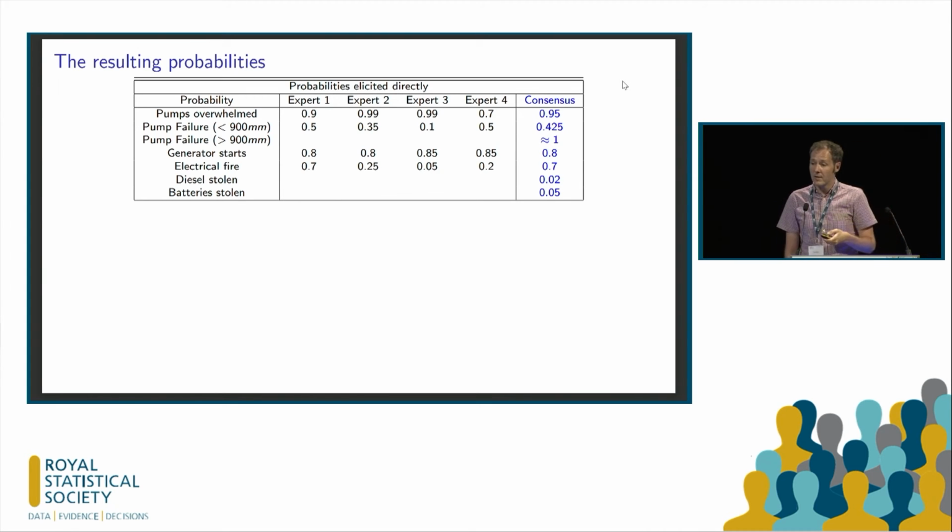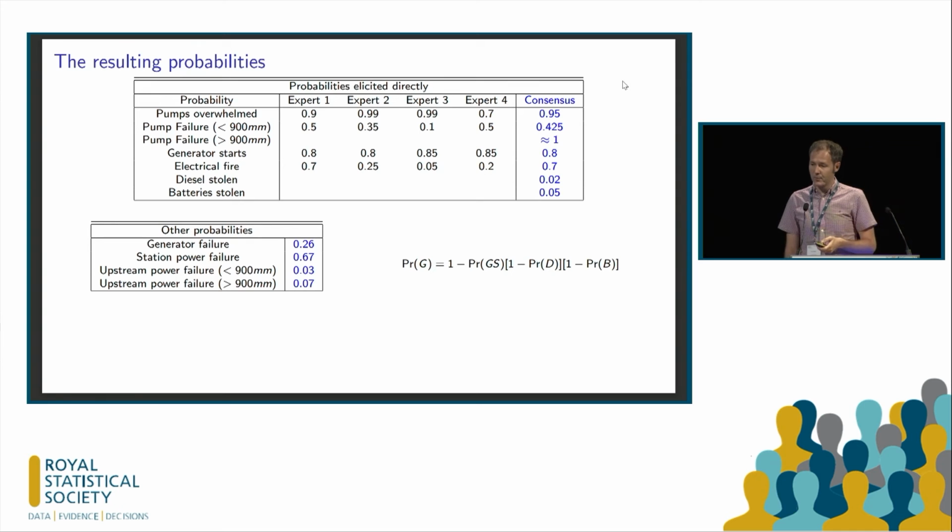A more interesting one is the probability of an electrical fire if water had got into the building. In this case, expert 1 gave this a probability of 0.7, and the other 3 experts gave low probabilities, but the consensus probability was 0.7. So in the discussion, expert 1 convinced the other experts of the reasoning that they'd made to come to their individual probability. In particular, at least one of the other experts hadn't realized that an electrical fire, just because there's water around it, won't put the fire out. So we had varying levels of scientific and engineering expertise there.